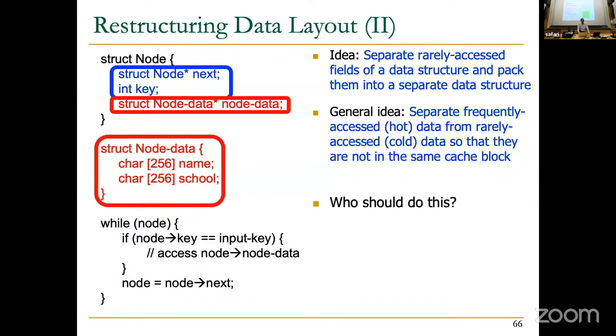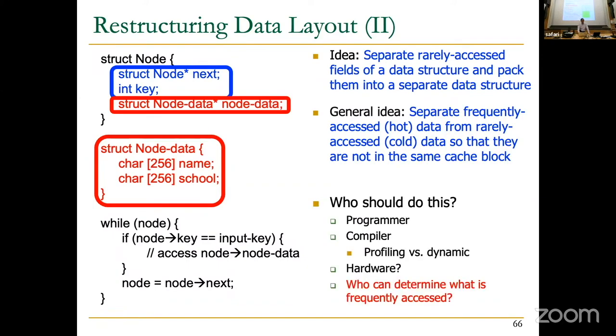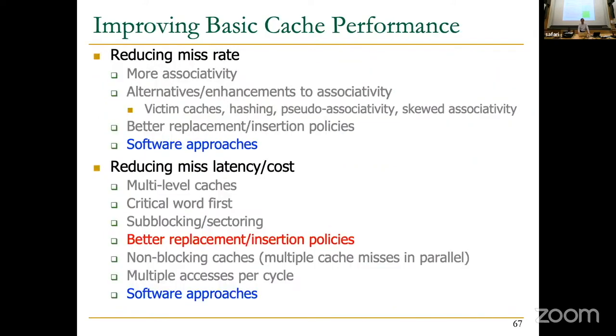That's the key idea. Okay, who should do this? Programmer in this case, but compiler maybe, hardware maybe. Who can determine what's frequently accessed is a great question, which we're not going to answer. Okay, so we're done. We're going to pick up from here tomorrow and talk about prefetching.